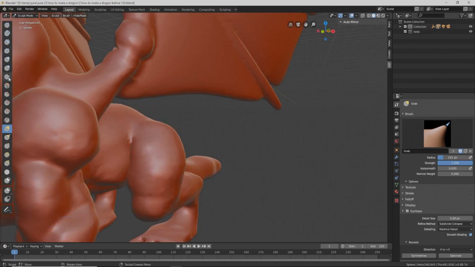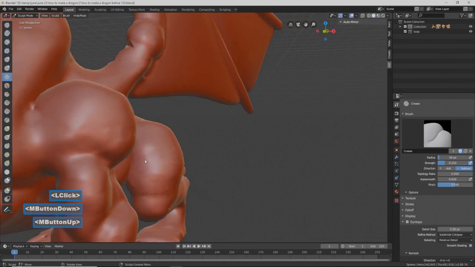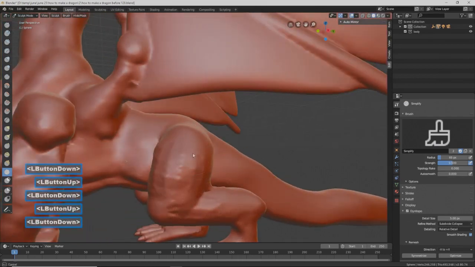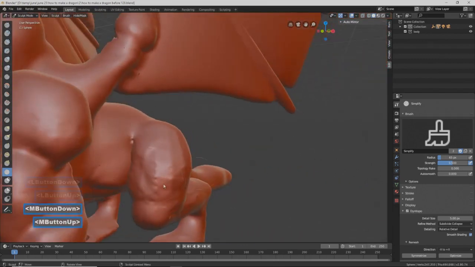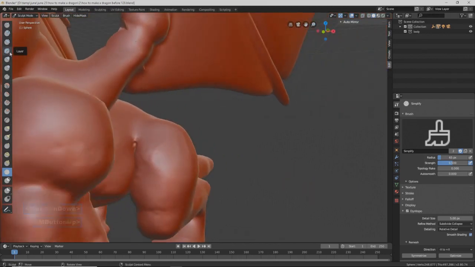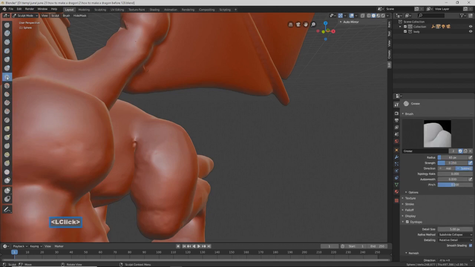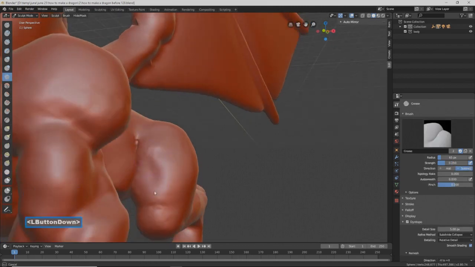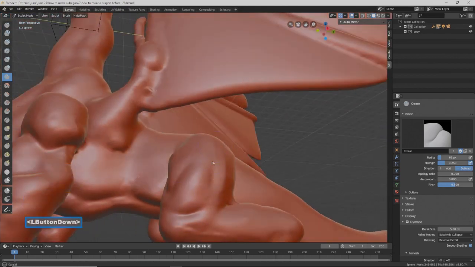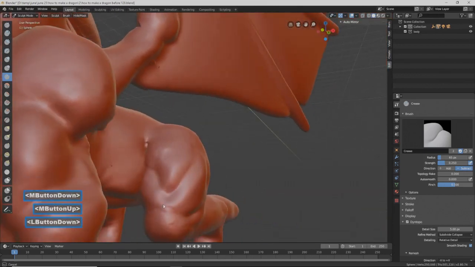Shift here. I'm going to go to our Crease Brush, press F. Let's add some geometry here. I'm going to put some leg muscle in. And I told you before, don't let it get to you too much because we're most likely going to use the smooth modifier, which will take some detail away. So I'm going to click here. So you can almost overdo things and not be too concerned about them, because basically what I'm doing here is I'm thinking of a human leg and I'm making something kind of like quadriceps.